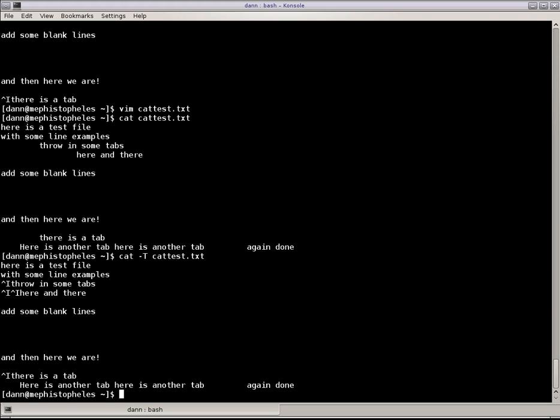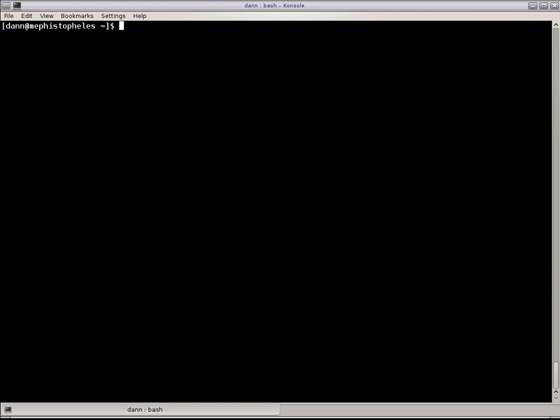And you might say, okay, where are the tabs? I'll tell you why they're not there. And this is something to be aware of. I have VI or Vim set up to use spaces instead of tabs. So it puts in a certain number of spaces instead of tabs. So just be aware of that. So it's not actually throwing tab characters in there.